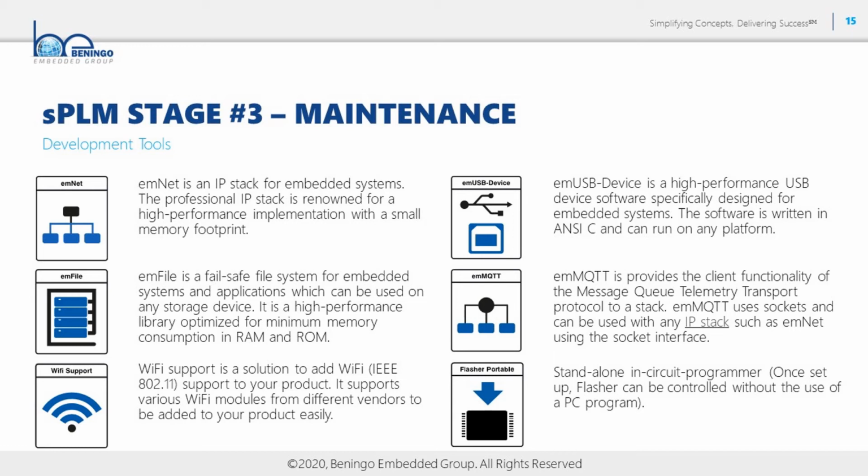If I'm doing it over the internet, I'm going to be using MQTT, which is very popular. If I'm going to connect to a cloud service provider, a lot of those communications are all done over MQTT. So we might use MQTT in order to make sure that we're able to successfully use the Message Queue Telemetry Transport protocol in our software. And then, as I mentioned before, there's this Flasher Portable tool that's just a standalone in-circuit programmer that you can set up with a firmware update that doesn't even require a PC to be present. So you can just go plug into the device and update your firmware. And again, assuming that you have the right credentials and all of these types of things.